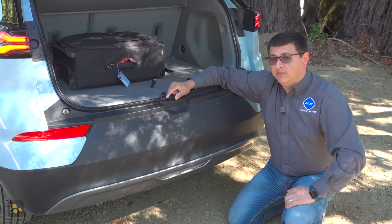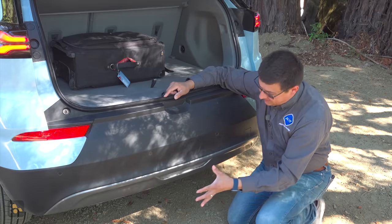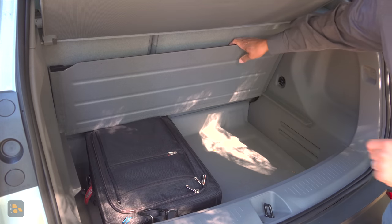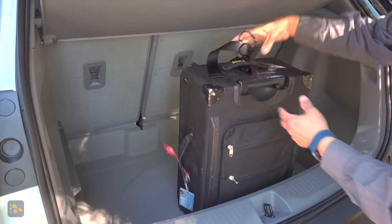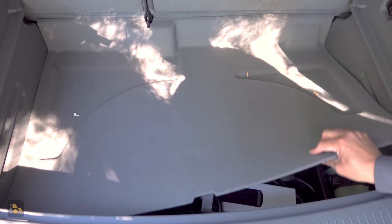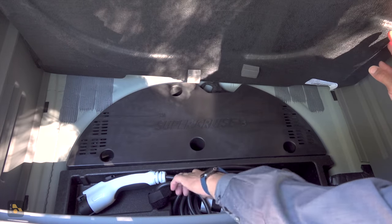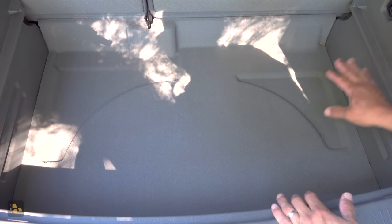Hitches are available for the Bolt and Bolt EUV, and this is theoretically rated to tow 2,000 pounds. One weird twist though — we have a center-mounted backup light positioned right where I would want the hitch to come out of the bumper. When it comes to cargo practicality, this vehicle punches a little above its weight: under this load floor you can put two 22-inch roller bags, and I was able to squeeze four 24-inch roller bags back here because of how deep and square the cargo area is. This is the kind of vehicle where you could easily put a spare tire under the load floor and still have a flat load floor for daily use.